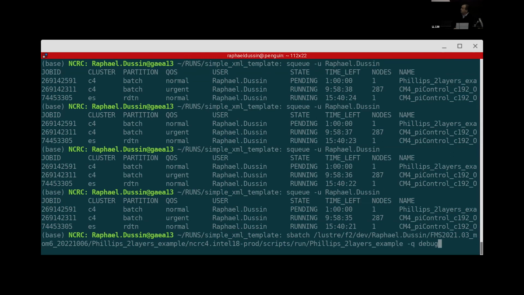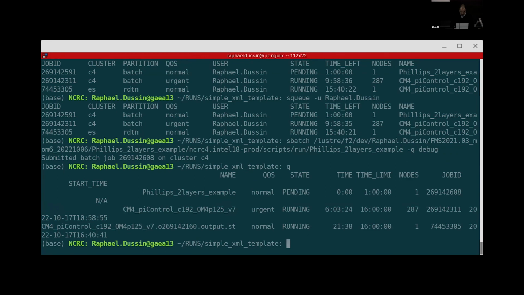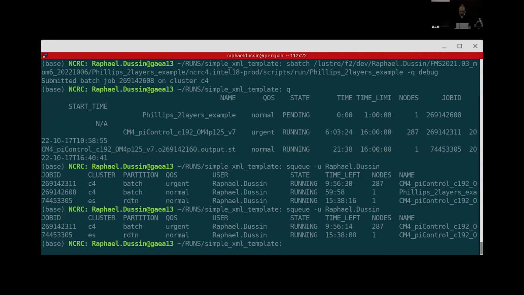There's a queue debug. There should be a queue interactive as well. So maybe we could try that, see if that works better. Except it doesn't. Oh, well, never mind. Mine got in. So this should actually be pretty quick. There you go. Fortunately it didn't crash.